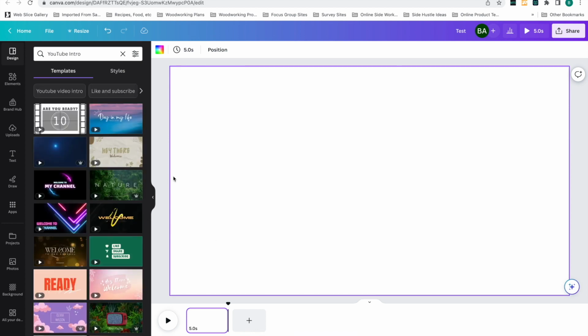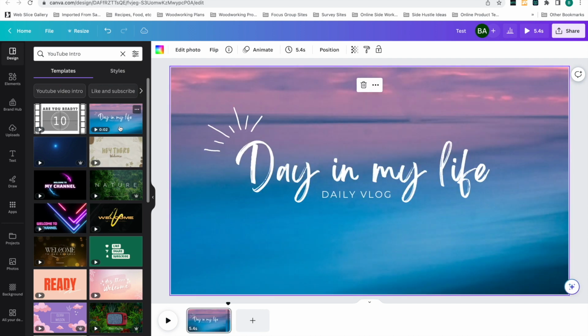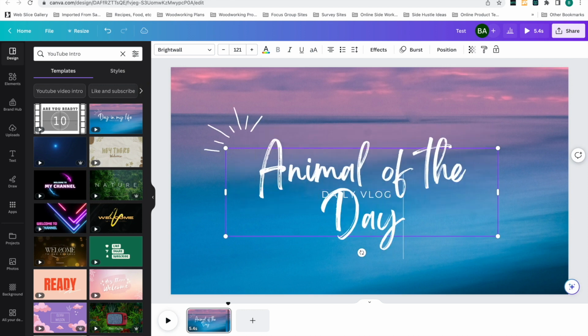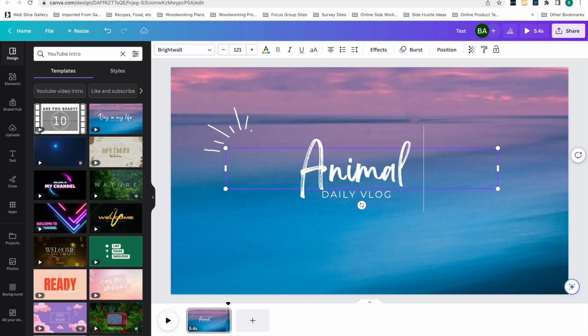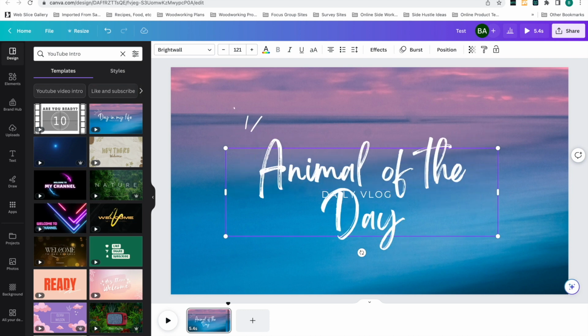So we're going to make one of these, and as I'm looking here, let's pick one. I want one that gives me a lot of space for a picture and some room for text. So let's try this. Here's how I'm going to do it. I'm just going to show you how I do it. I need the title of the video and the animal, and then I'll change the picture in the background to a video. So the first thing I want to do: the name of the channel is Animal of the Day. Maybe, no, we'll leave that lowercase. And we want this to fit on one line.